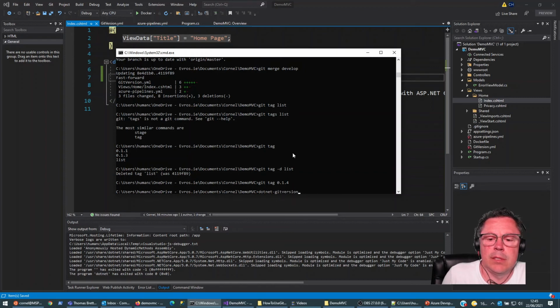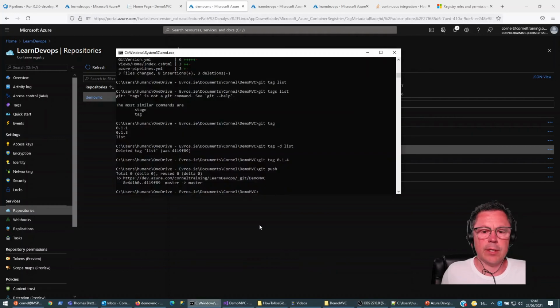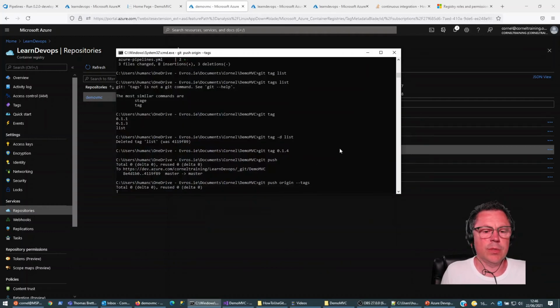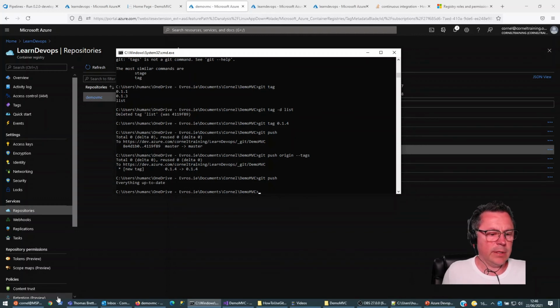Okay, so let's just do a git push, and then we'll push the tags in a second. Okay, so let's just push the tags as well, and I think everything's up to date.